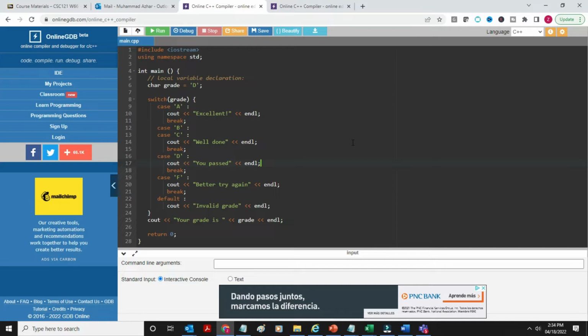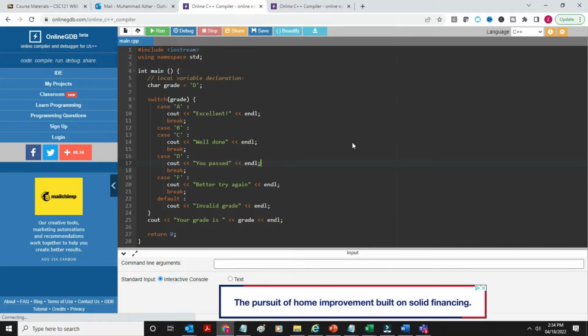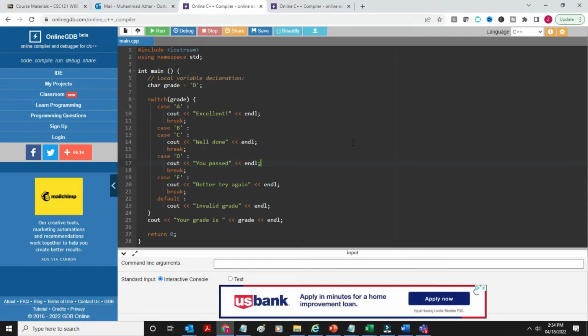You still have a character, but in this case, it's character grade. Based on the grade that you enter, it's going to tell you if it's excellent, well done, you passed, better try next time, or invalid grade.